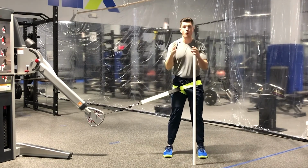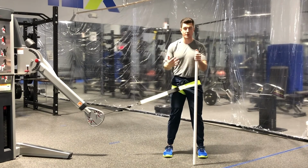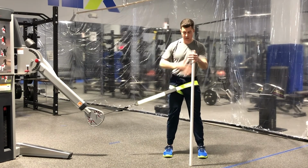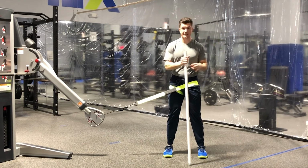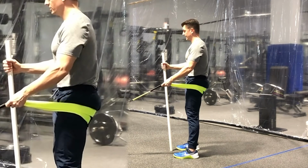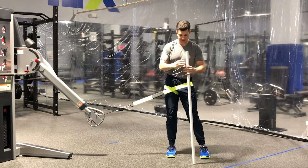This is of warm-up intensity. You're not going for heavy load. You're not going for high speed or high reps. Just trying to explore and warm up. Trying to improve or investigate if your body can dissociate the lower block from the upper block side to side. From a frontal plane view, from a view from the side, you should have good trunk structure or good trunk alignment. That means you are not starting in a position of extension. You are getting stacked and then shifting side to side. Okay? Again, of warm-up intensity.